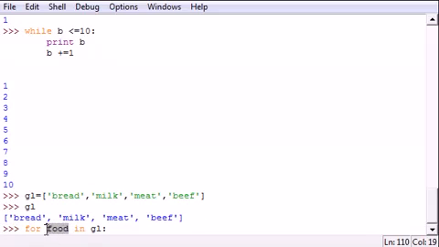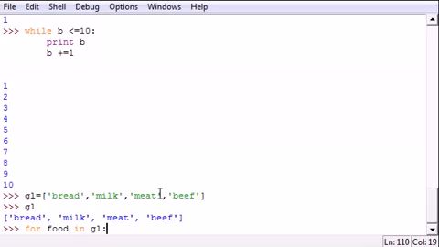The variable you put after for is going to be assigned to each one of these. So the first time this loops, food equals bread. The next time it loops, food equals milk. The next time, food equals meat. And the last time it loops, food is going to be equal to beef. That's how the for loop works. It just goes through the list and assigns food to each one of these items in the list.